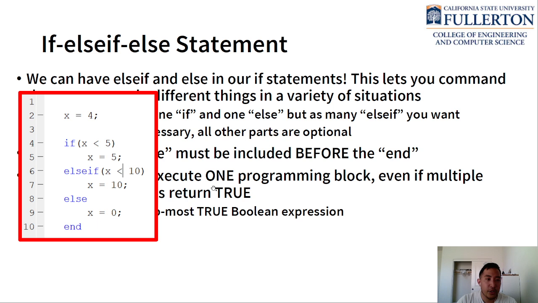Here's an example. Here we have an if, else. First we check to see if x is less than 5. That's true, and so x is equal to 5. It might be tempting to think that this code here is going to execute as well because the second condition is also true, since x is less than 10. But since the original if statement returned true, it's going to ignore everything else. So with if, else, the program only selects one of these statements.